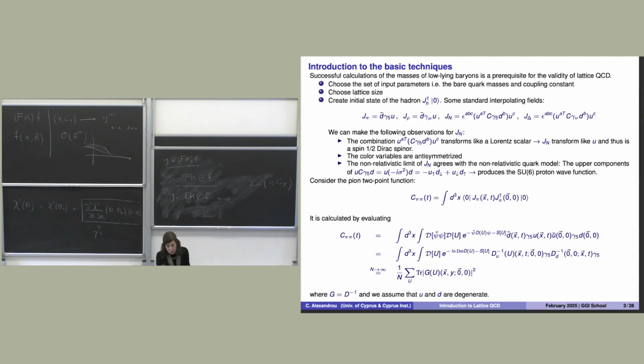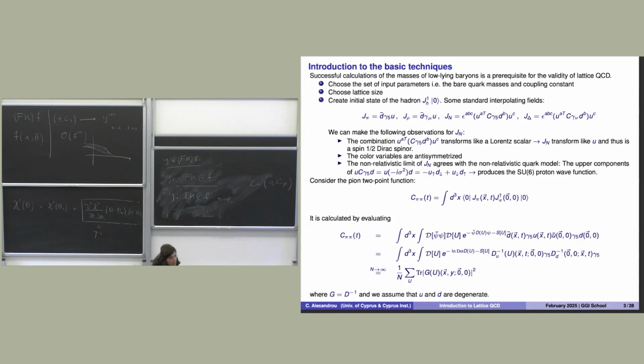This is not perturbation theory. Here we have all gluons going around, all quark antiquarks going around. The quark antiquarks come from the determinant. So it's a very complicated propagator. It's a fully dressed propagator of QCD. Okay, so this is what we do. We have to compute this expectation value, which I rewrote here in terms of G. This is the quark propagator.